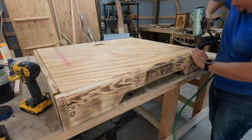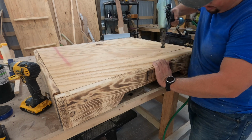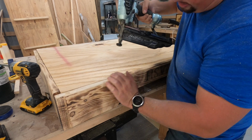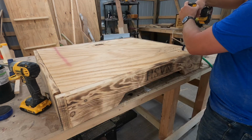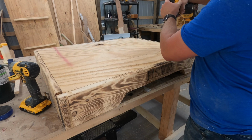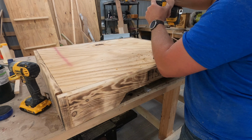I nailed the floor down using my 16 gauge nailer and using glue underneath to hold everything steady. I cut half-inch holes in the floor to allow ventilation. This allows airflow under the bed to keep Nash cool in the summertime.